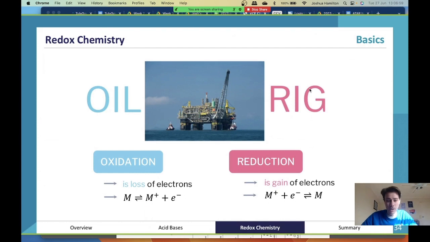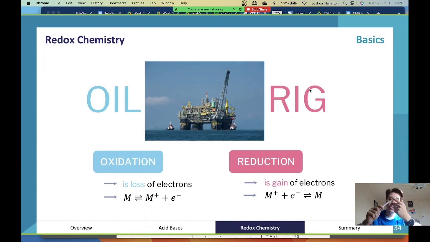Nonetheless, this is the basic building block of redox chemistry. Redox chemistry occurs in 2 parts, but the 2 parts must happen at the same time. Without one part, the other part doesn't happen. Full stop. If you don't have reduction, you don't have oxidation. Full stop. So, reduction and oxidation can be simplified down into what we refer to as OIL RIG.